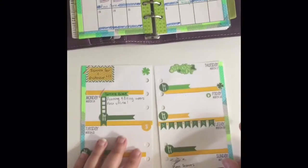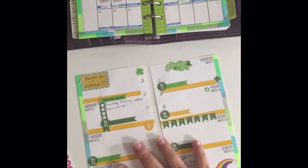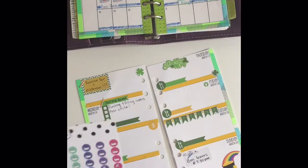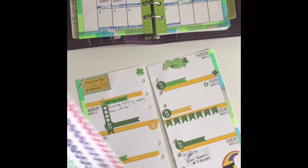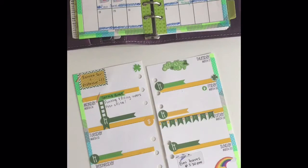They don't take up your whole page, but they're big enough that you can clearly see what's on them, and they're just a great size. I really love them. And if you have the hourly set from Erin Condren or another planner that has lined pages, which I believe the horizontal does as well, they fit right in one of those lines. So it's great for just putting them down and either writing in what you need to do or which room or whatever.